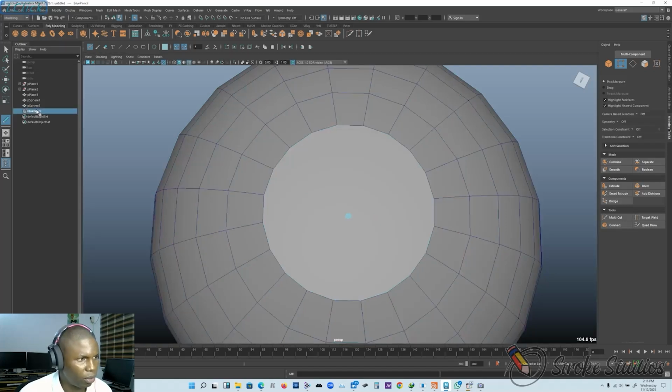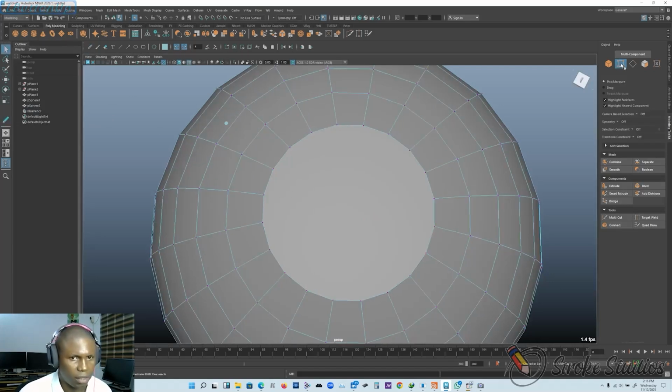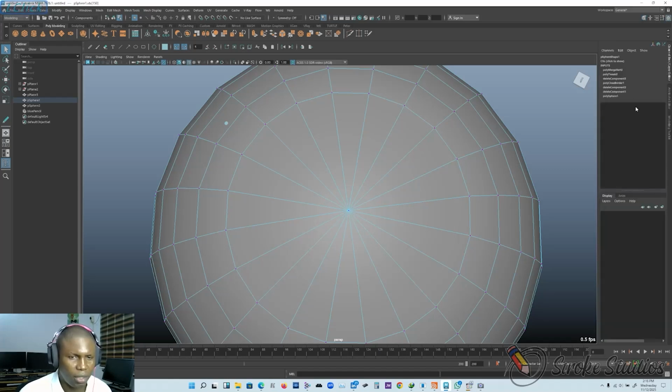So if I want to proceed with that, I select my object and go down to the vertices and hit merge to center here. You see that all the vertices I had there initially have been welded to this point down here. It has one option though. The only option for that is to weld with a certain distance threshold.